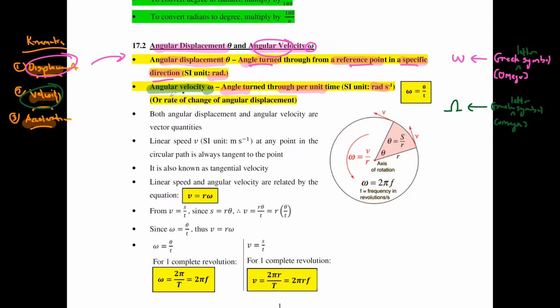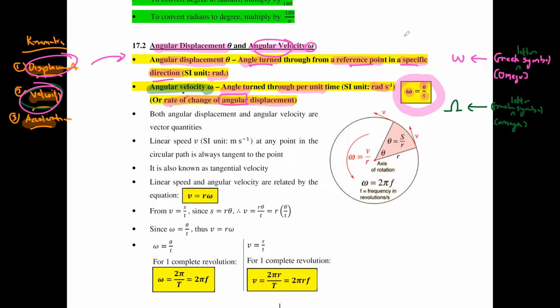It is also correct to define angular velocity as just the rate of change of angular displacement, much like you did for velocity. Velocity last time you defined as rate of change of displacement, but for angular velocity, omega, you are also correct to define it as rate of change of angular displacement. You just need to add the term angular. Now, for angular velocity, there's an equation that you can use to calculate it, which is given by this, where angular velocity is the angle turned divided by time taken.